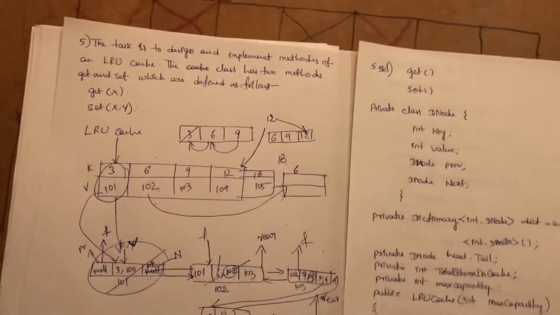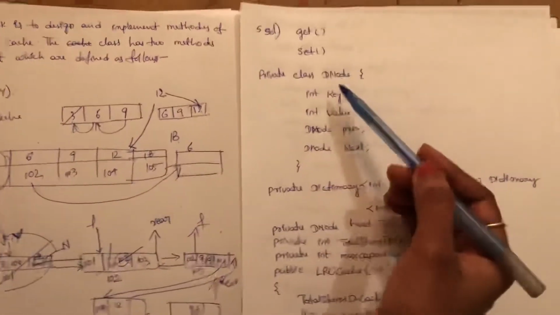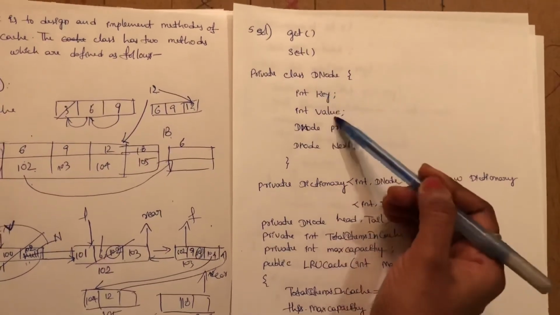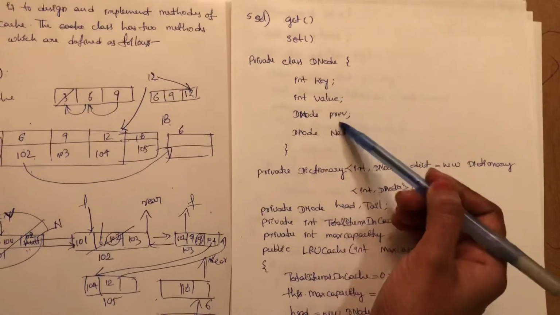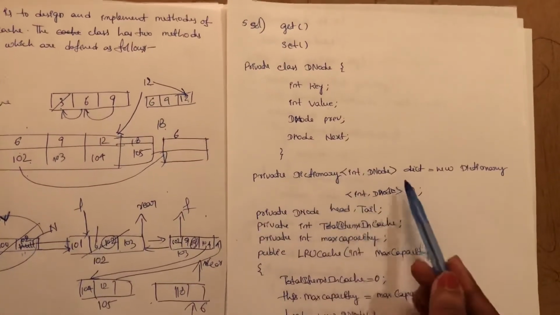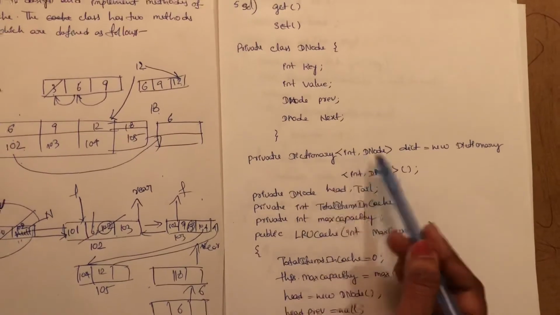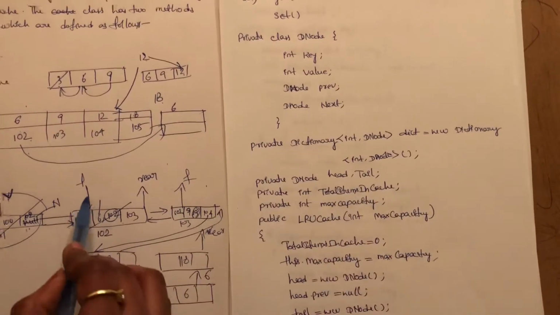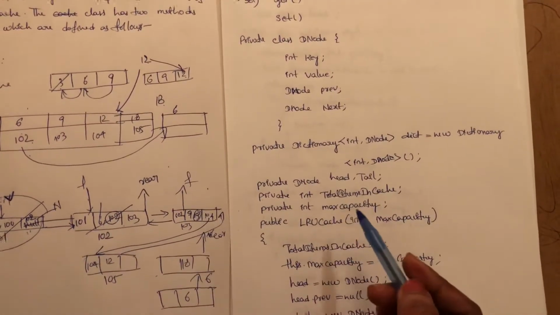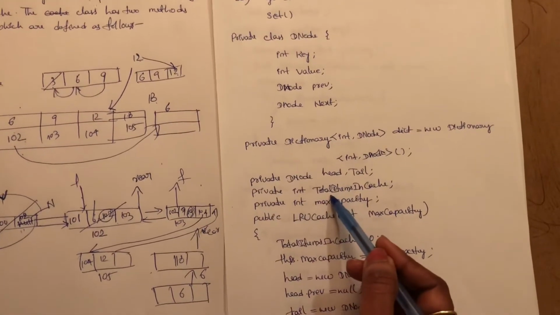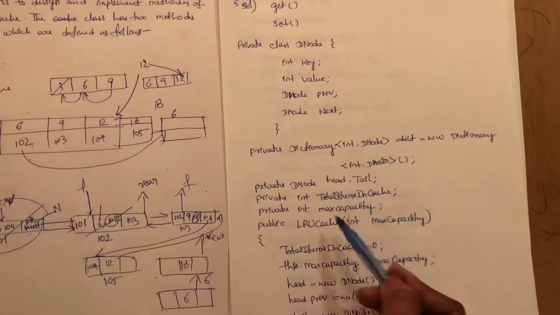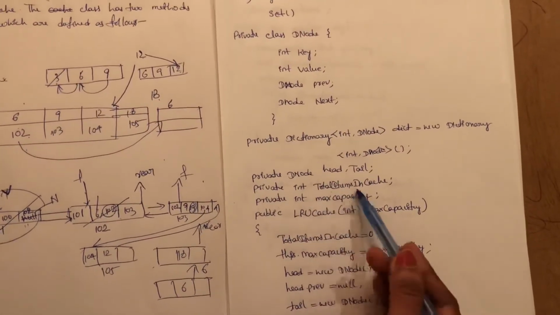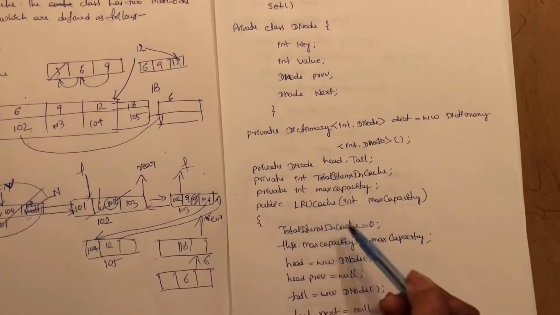And if we see the code here, first we create the node for the doubly linked list. We are taking key and value, and then previous and next, and we are creating one dictionary here, a dictionary of int to node. And we are taking head and tail, meaning front and rear pointers. And then we are initializing the total items in the cache and the maximum capacity of the cache. We are taking variables for them, and we are implementing the LRU Cache class.